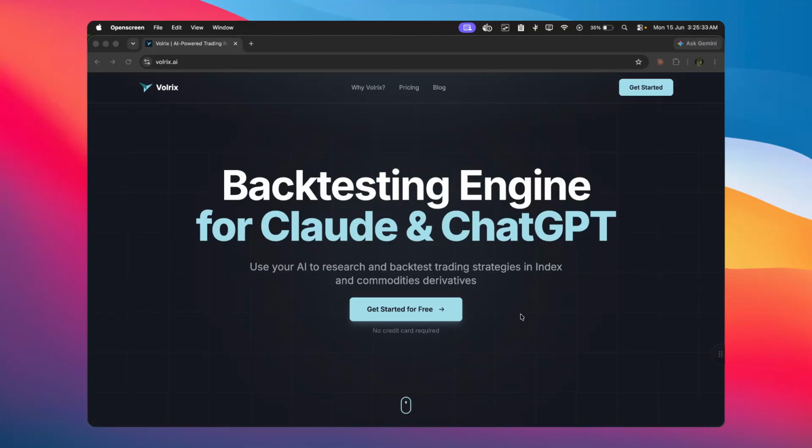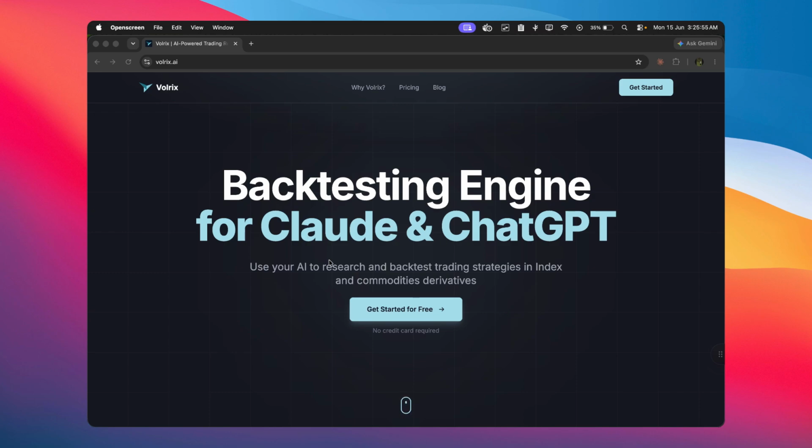In this video, I'm going to show you how to link Volrix MCP with AntiGravity. So AntiGravity is an IDE which is provided by Google. And if you have a Gemini Pro subscription, either with Geo or directly bought, you can use that IDE directly. So it will cost you less and you will be able to leverage Volrix MCP with AntiGravity.